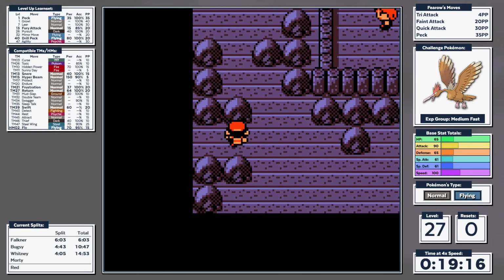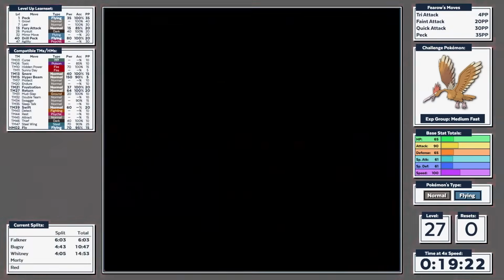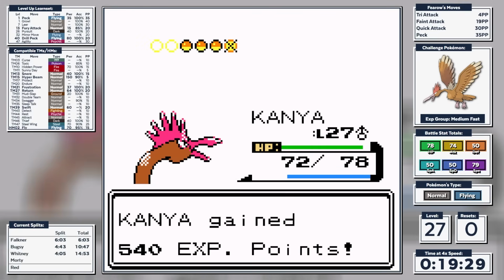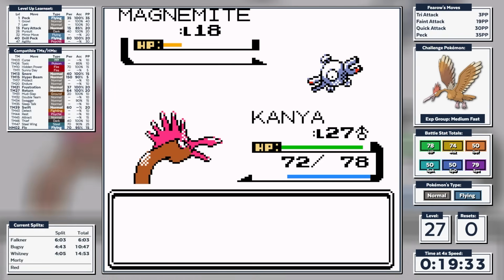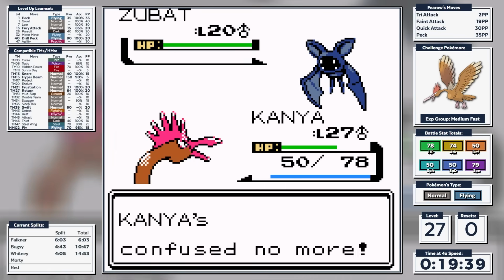We'll plonk on a repel and we'll see how we get on against rival number 3. The only problematic Pokemon here could be the Magnemite, because we can get through the Haunter, critical hit, and not sure if that mattered. It's probably going to be a 2-shot on this Magnemite. Supersonic's not great, but we do make it through, and we are not cursed, don't forget.